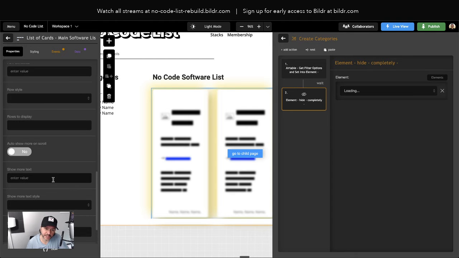And there's an auto show on scroll, like if you're scrolling, it can load them in. I think those are really helpful because this kind of pattern, this functionality, is pretty common, and so those are in there. I'm not using them right now, but I could use them. So I'll limit this to 10 just to really show us. With rows to display 10, it'll display only 10 of these cards, but it has them all loaded in. So it'll have a show more link, and if I click it, it'll just work.